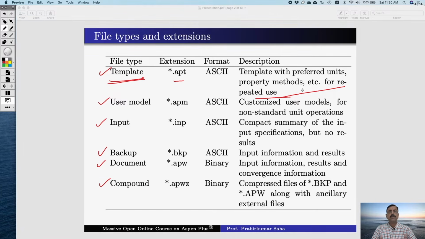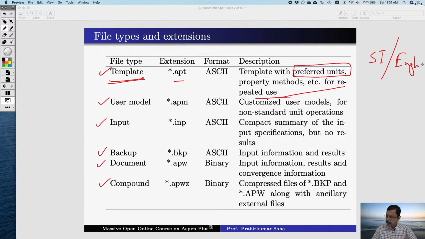And every time you try to model that particular system, you have to set the units, set the property methods and other environmental things. But instead, you can make a template, one template for all your team members. In that template, you fix the preferred units, whether you want to work with SI unit or the British unit.